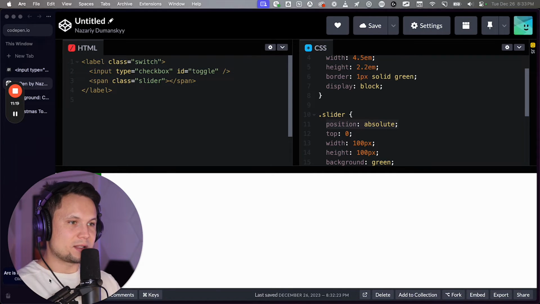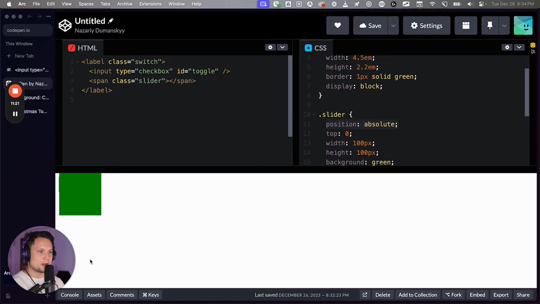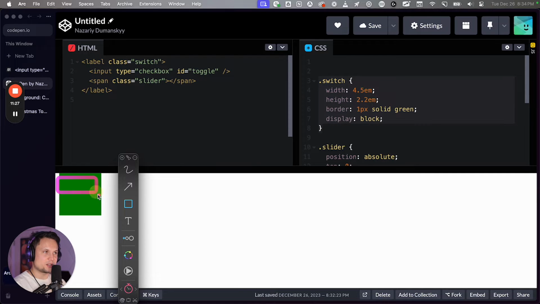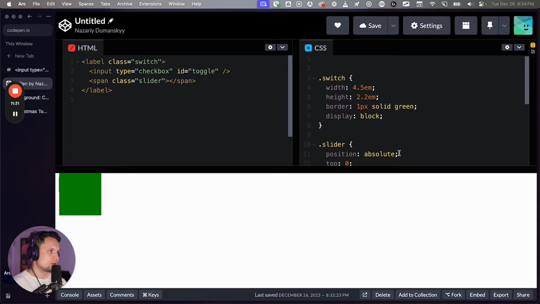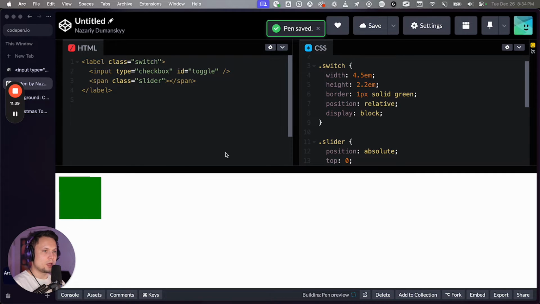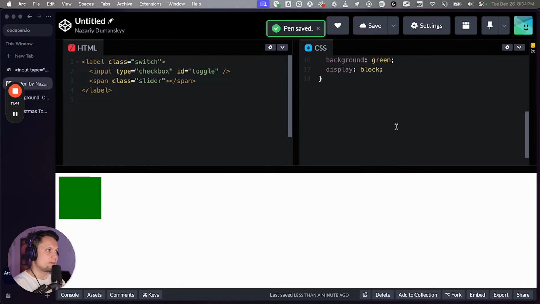So it's relative to this actual switch, when we want to have this take up just as much space as this whole label situation. So we're going to bring this position relative back, boom. And you notice now it's position relative, okay? Awesome.